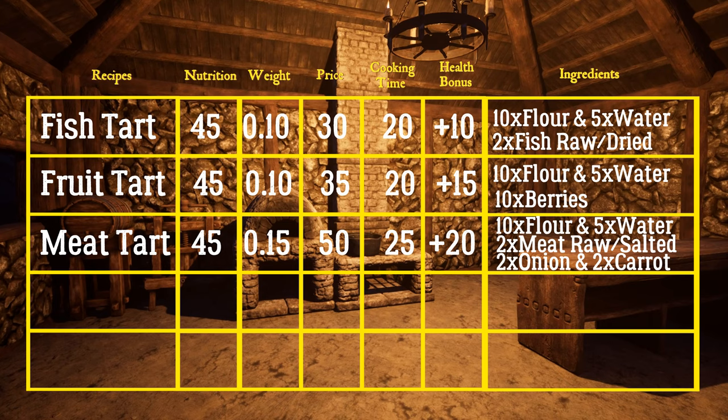Each of the tarts provides 45 nutrition value and has a cooking time ranging from 20 to 25 seconds. For the health bonus, the meat tart provides plus 20 health bonus, while the fish tart provides only plus 10. We then have the pies, which are the best foods in the game.